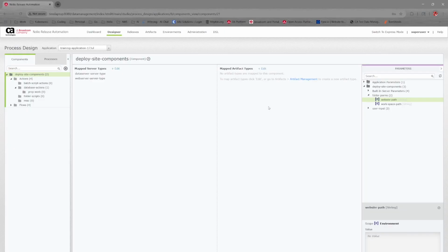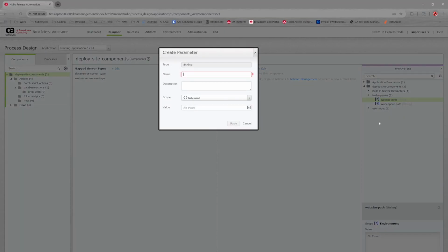So let's talk about these for a second. There are 4 different types of parameters. Well, there's many different types. There's 4 different scopes. There's internal, which is just internal to the flow. User input, which is going to pop up and wait for the user to say something. Environment variable is a global variable that you can set up here in your environments. And then release is a variable that gets its value when the release happens. And you'll see that if I do the artifact video, which I'm sure I will, because that's how artifacts are defined.